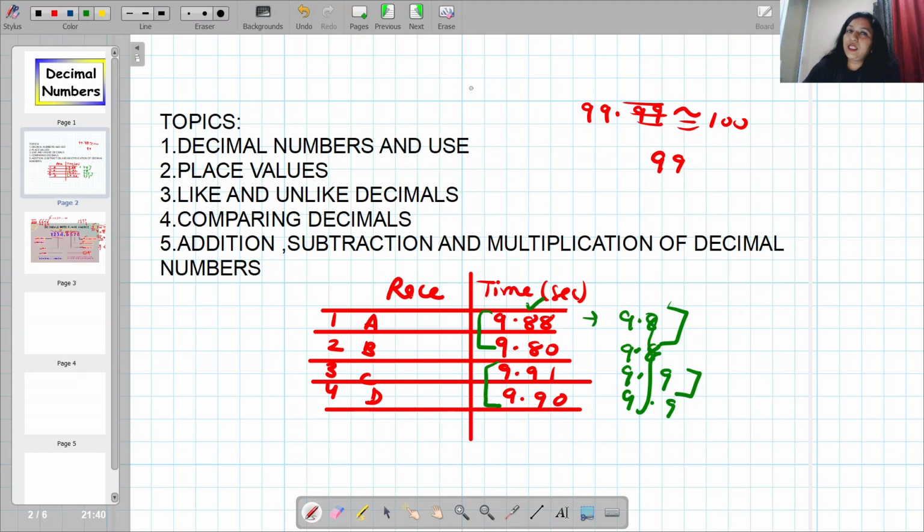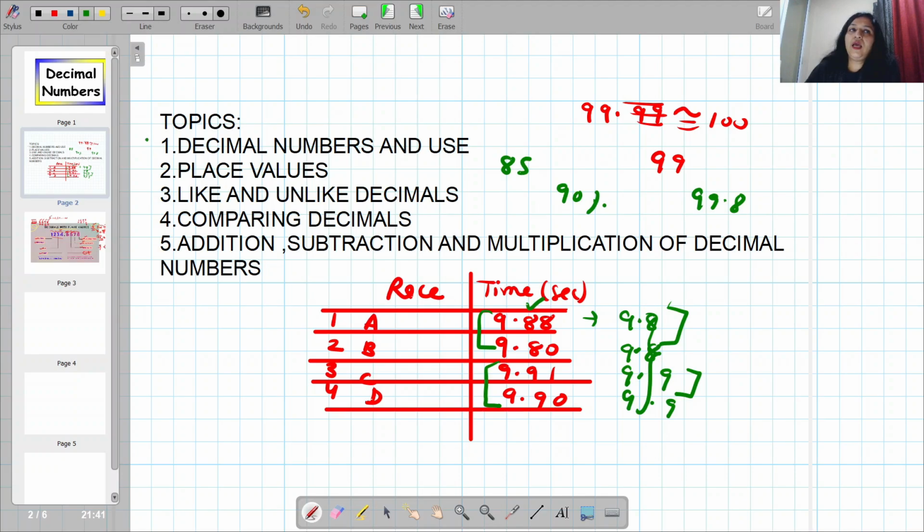Correct? Another thing is medicines. Whenever medicines are being given, the prescription is given by the doctor, and they specify how many milligrams of medicine are to be taken. For that also, decimals really help. Another thing is your percentage. While calculating your marks, it might not be a whole number every time. It is not necessary that you get only 85% or 90% marks. We have seen marks like 99.8, 99.9. Correct? So there is a significance of decimal numbers in multiple scenarios.